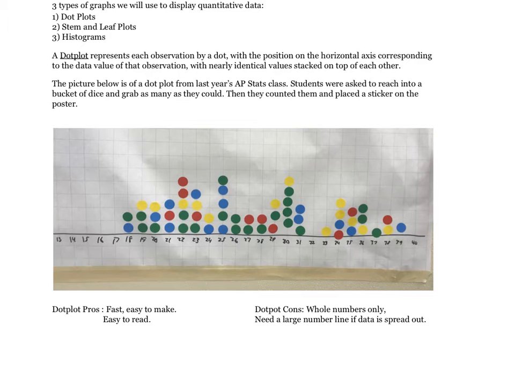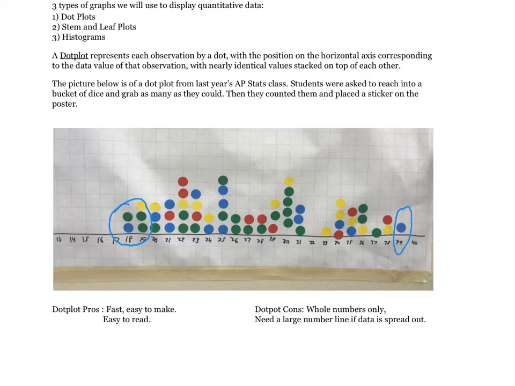So, obviously, making a graph of the information gives us a really fast way to learn about the data, okay? Like if I just had the list of 30 students and the numbers of dice they pulled out, and I showed you that list, it'd be hard to tell much about that information, okay? You'd be looking at individual numbers. But here you can see right away that, hey, one kid pulled 39 dice. That kid must have a huge hand, right? You can see if you pulled less than 20 dice, only 5 kids did that, okay?